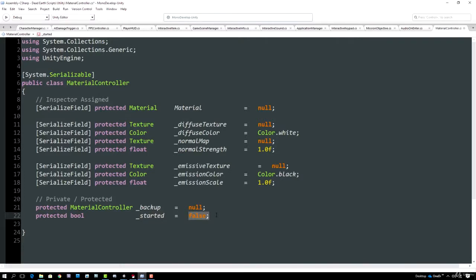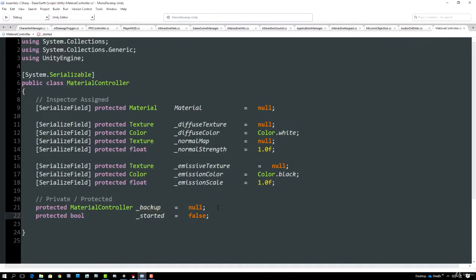Now, for obvious reasons, we never want the onStart function of a material controller to ever be called more than once. That's because it's in the onStart function that all of the material properties will be fetched from this material and stored in the backup so that when we exit play mode or we deactivate the material controller, all of those properties can be restored. So this should only ever happen once, because if it got called again and again and again, the backup would have its values overwritten by those extracted from the material, which may no longer be the ones that were set in that material when we first entered play mode.